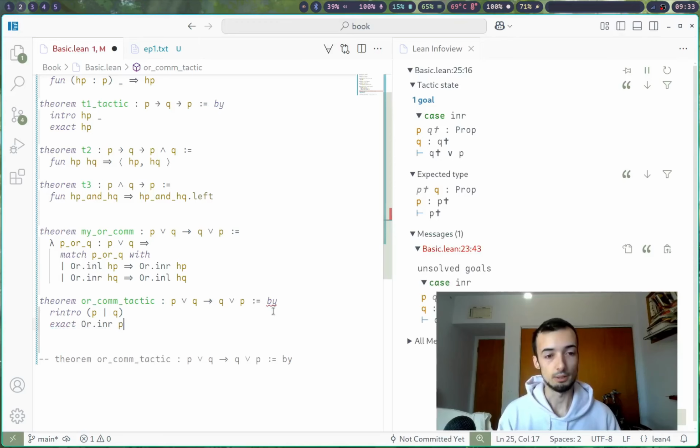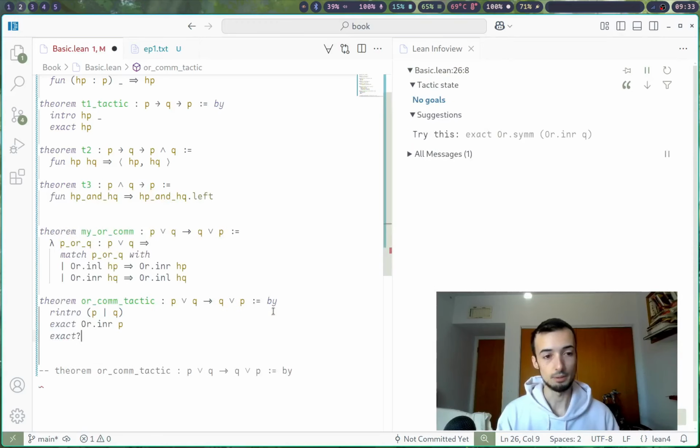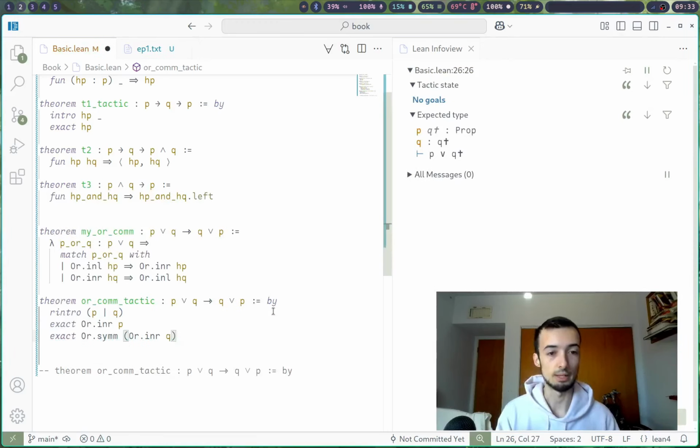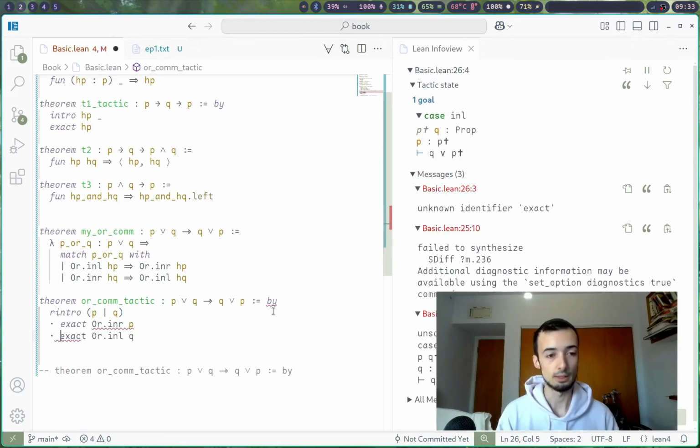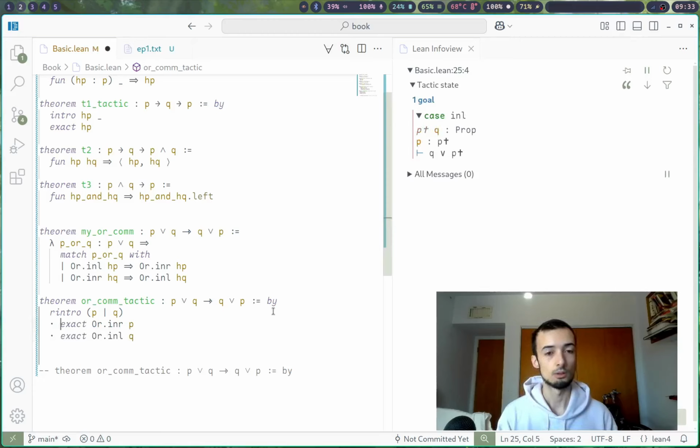And so Lean will let us use it, and we can just type in exact again and do the same thing, right? And again, we get that Or symmetry, which we'll get rid of, replace with L. Okay, now this is a little bit less readable though. So I do like to either have the case or at least the dot syntax to be explicit about the fact that we're handling cases. Because, you know, reading exact twice in a row is a little bit weird. Exact is supposed to close the goal. So it makes it a little bit harder to read.